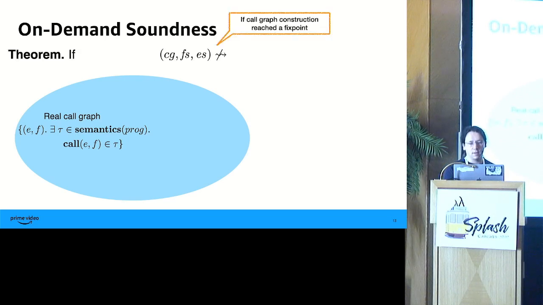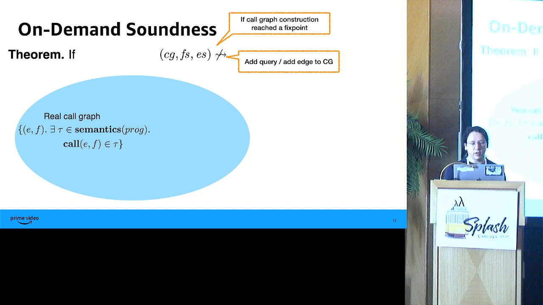So now the soundness theorem that we are proving about this real call graph is the following. If our call graph construction reached a fixed point, where this squiggly arrow is essentially a non-deterministic transition system that can perform one of the steps we've seen before, so we can add an edge to a call graph based on data flow that the points-to analysis already found, or we can start new queries based on what we still need to answer. When there's no more step that can happen here, then we want a certain soundness statement to hold.